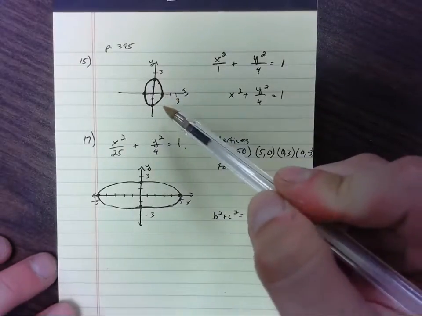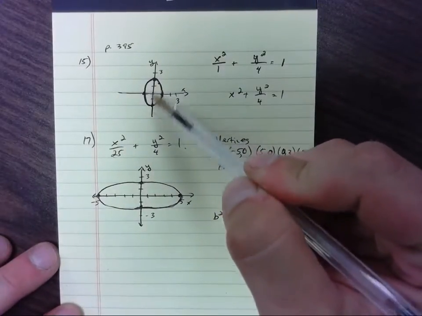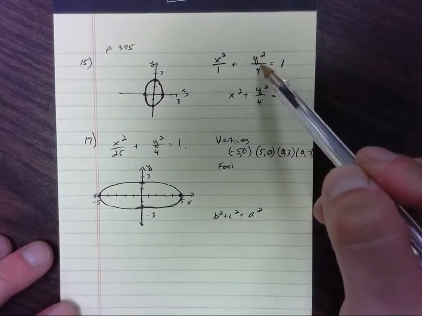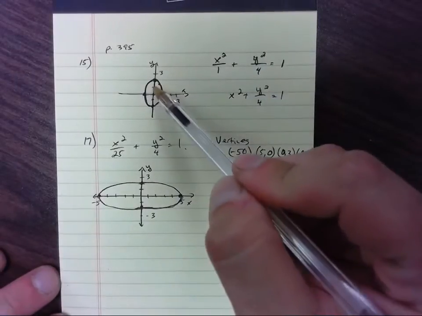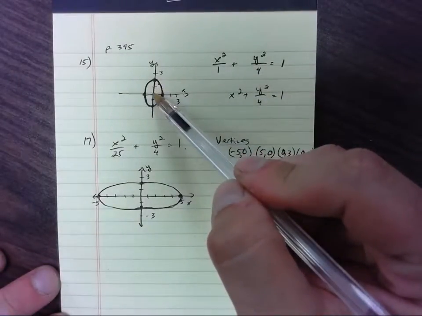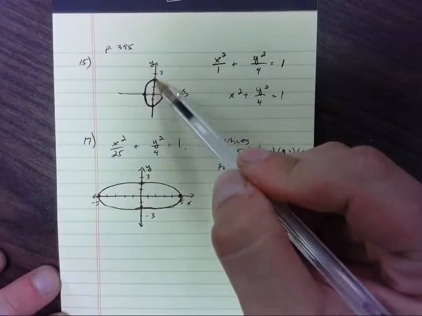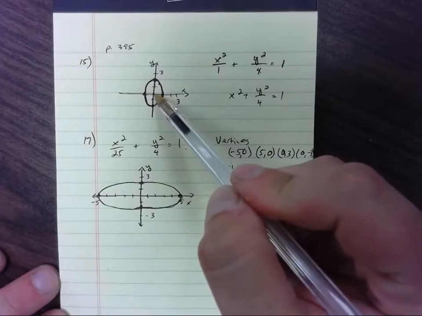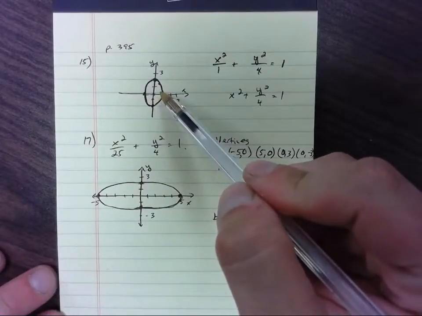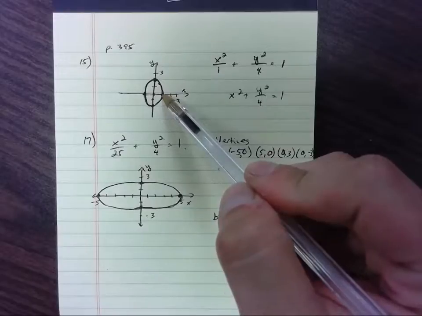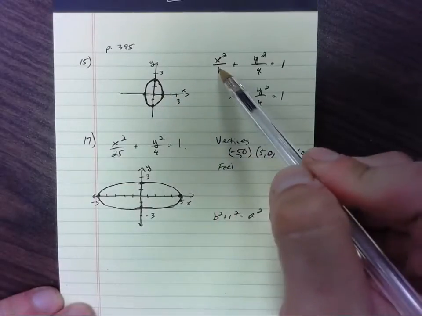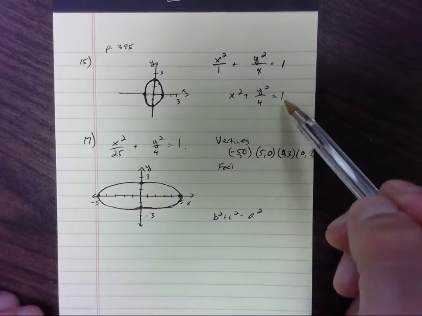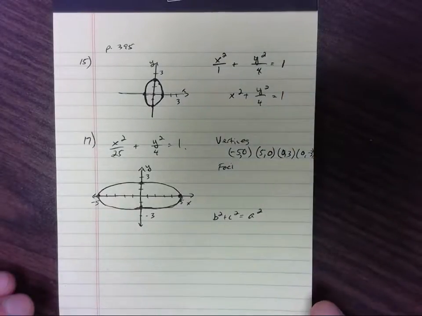So because the major axis is along the y-axis, the value for a is going to go under the y squared. So a is from the center to the vertex, and that's a value of 2. You need to square it, and the number goes here, so 2 squared is 4. And the value for b is the distance from the center to the vertex of the minor axis, and that distance is 1. 1 squared is 1. So that's where those numbers go. And then the ellipse always has to equal 1, so that would be the final equation, x squared plus y squared over 4 equals 1.